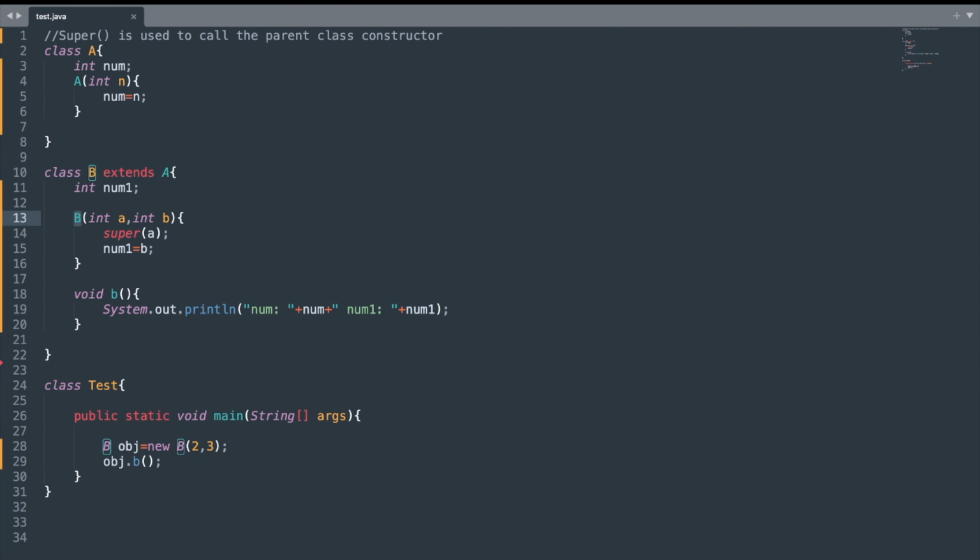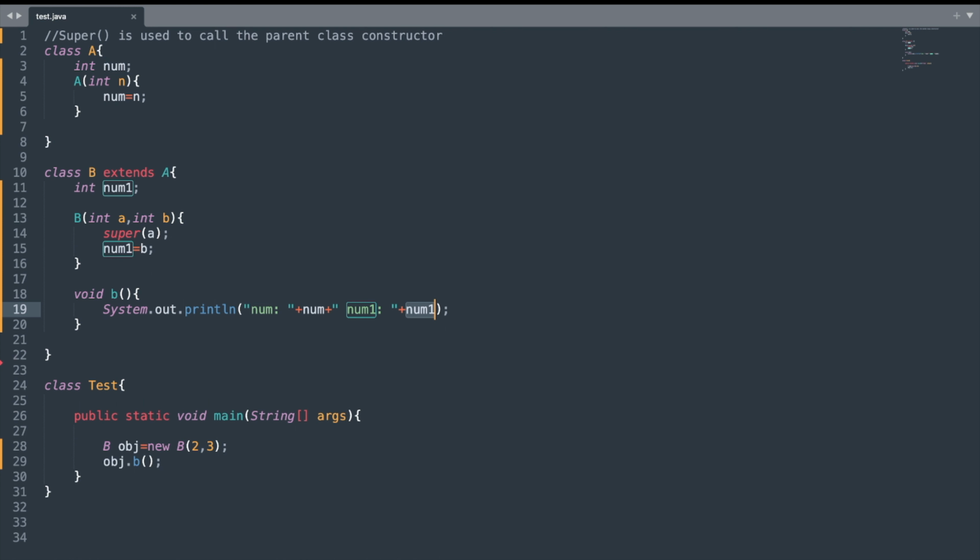And on line 13, I have my class B constructor, and inside the body of my constructor, I have these two statements. First is my super method and I pass this value of A. And on my next statement, I just assign the value of B to the num1 variable, right? And then on line 18, I have this method B which just prints the variables num and num1, right?